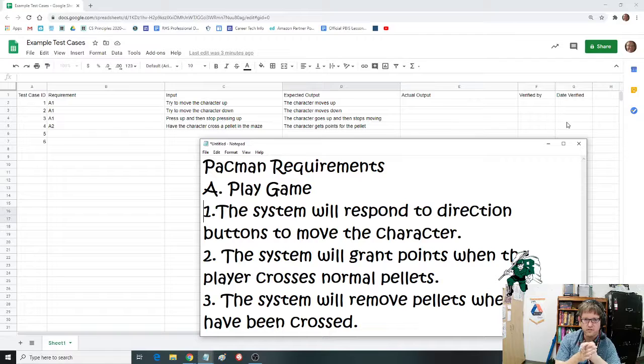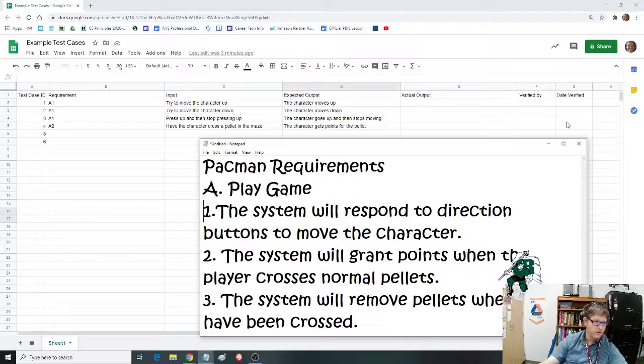I've had students turn in work saying they verified everything in one night, like 100 test cases. I'm like, yeah, I don't think you did. So we do it step by step. Whoever tests it verifies it, makes sure it works, and goes on. A lot of times you can do multiple gameplays at once, and they go pretty quick.